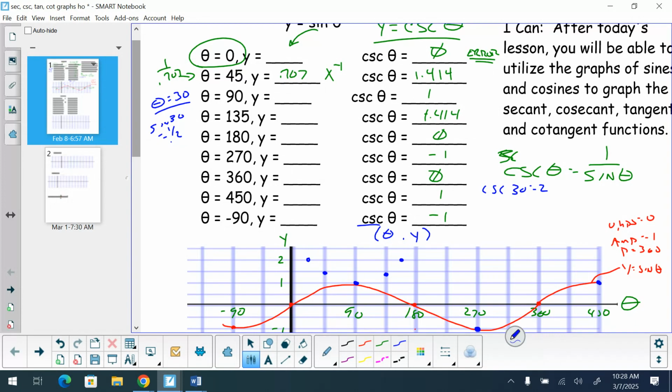The question is, graphically, what happens at these values here? Well, why we are getting an error is over here we take the sine of 0, we get 0. And then we try to reciprocate this, we get 1 over 0. And what we've learned in our math career is we can't have 0 on the bottom. 0 on the bottom of a fraction is a no, no, no. Okay, so we cannot have that. Well, graphically, what happens with a graph when we're undefined?